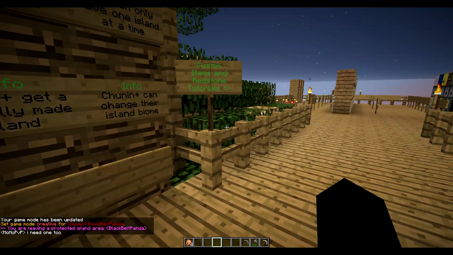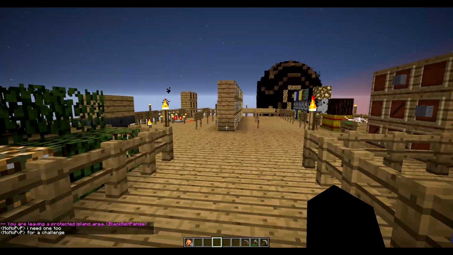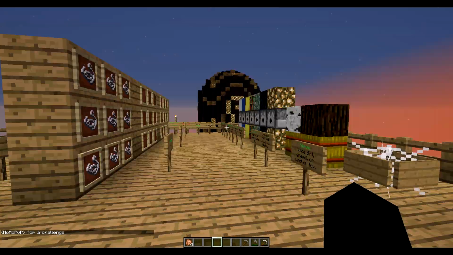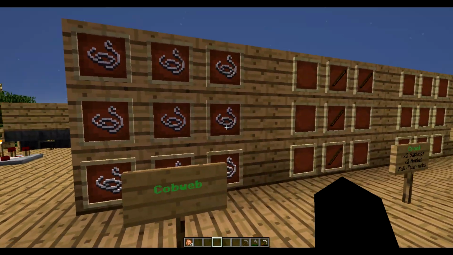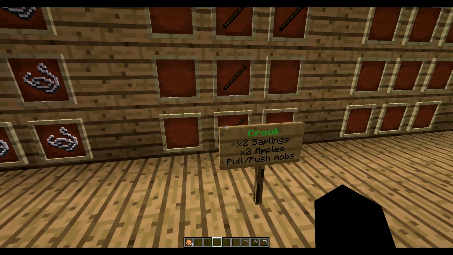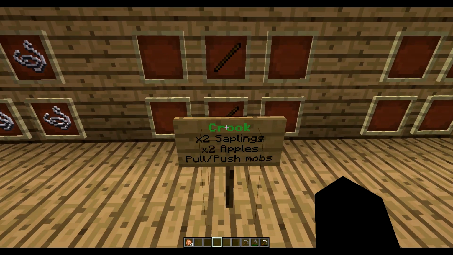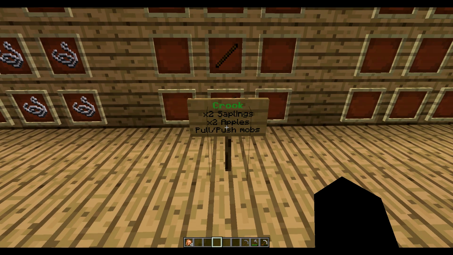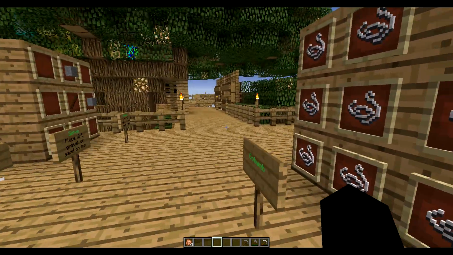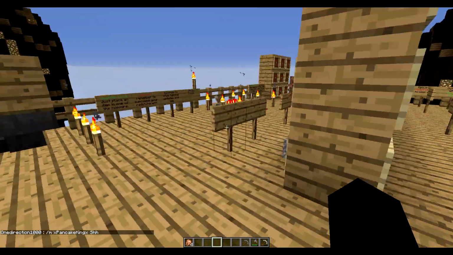Number 1, I added a whole tutorial section here to spawn. So come down this ladder, head to the right, and there's tutorials. There's displays to show you how to craft the custom items. So there's the cobweb we just did. There's a crook. Yes, I did add a crook. Crafting the crook is very simple, same as the Xnilo mod, and it does the same thing. When you break leaves with it, you'll get double chance at getting saplings and apples. Left-clicking mobs pushes them away from you, and right-clicking pulls them towards you and does 0 damage.